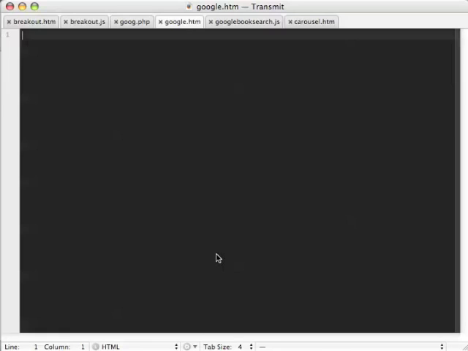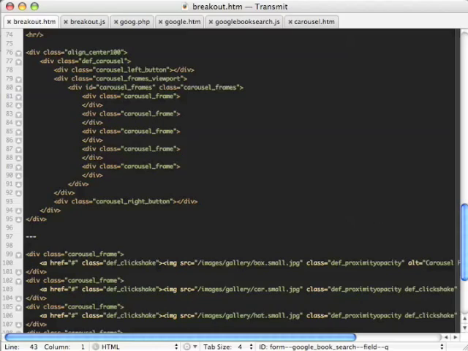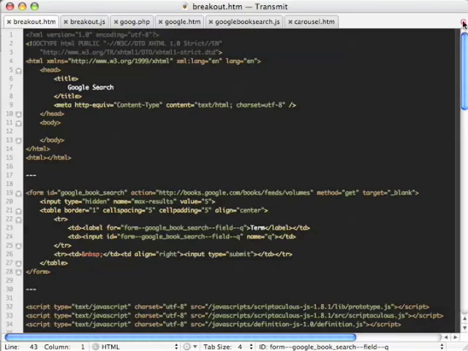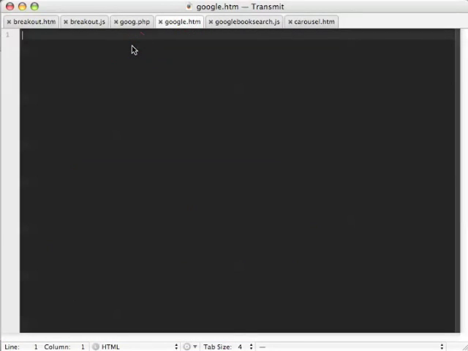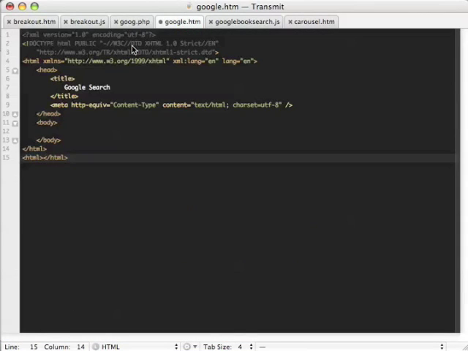So what we're going to need first is, let's start off with some HTML code. Now I'm going to save you some of my typos, and we're just going to work with some templates that I've already created. I'm going to copy these right into the Google HTML. So right off the bat, we just start off with an HTML tag. We've got a head and we've got a body. We're going to put in Google search as our title.